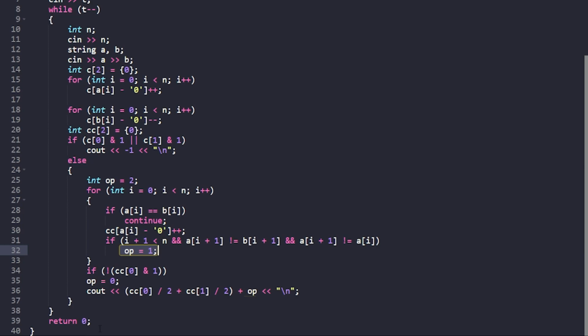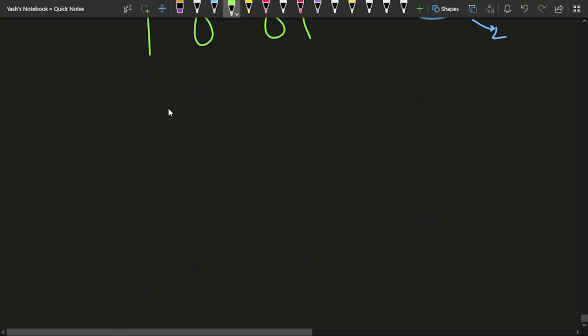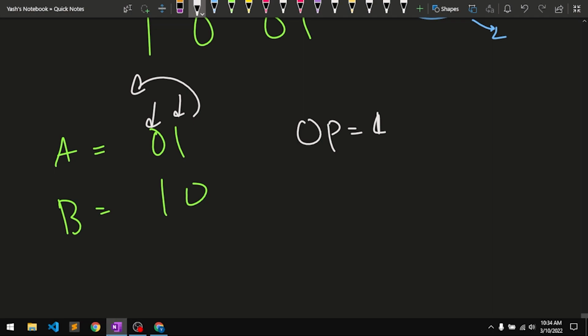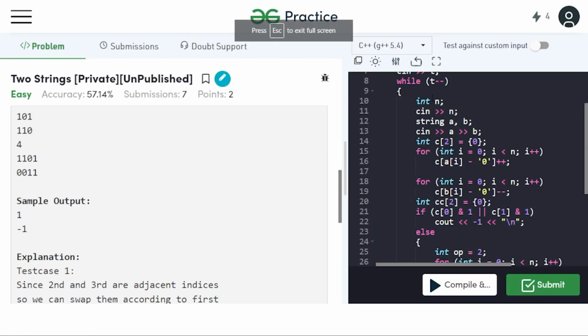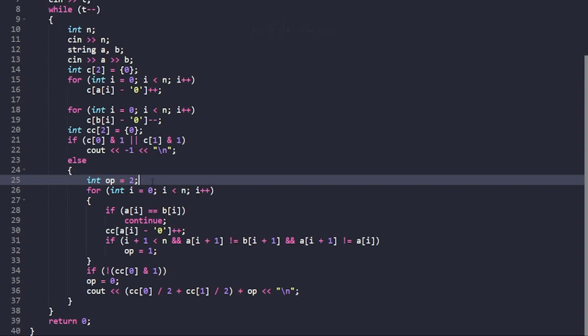So basically what does this mean? This indicates the case where, suppose the string that I finally want is 1 0, and I have a as 0 1, right? So in this case I can see that the ith character is not the same, the I plus 1th is not the same. So in that case the number of operations that I'll require is 1. Why? The additional operation that I'll require is 1 because I can directly swap it, right? So that's why I've marked operations as 1. Initially the maximum operations that I can take is 2, as I've already told you.